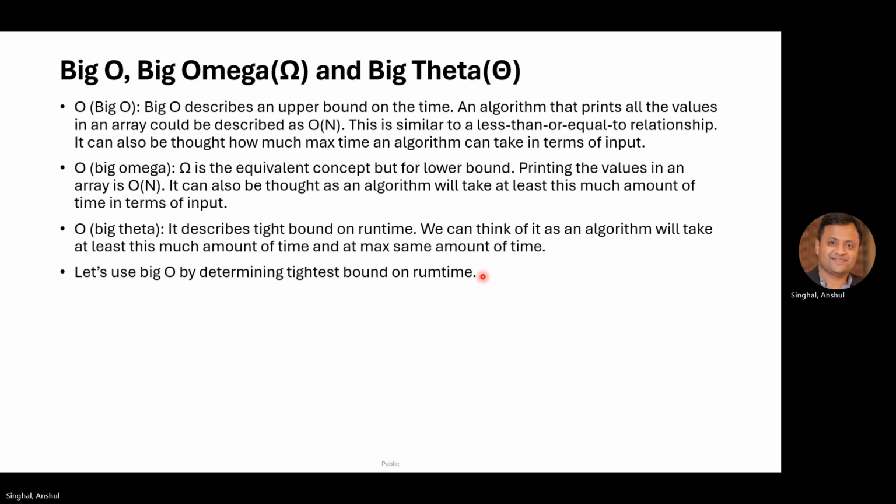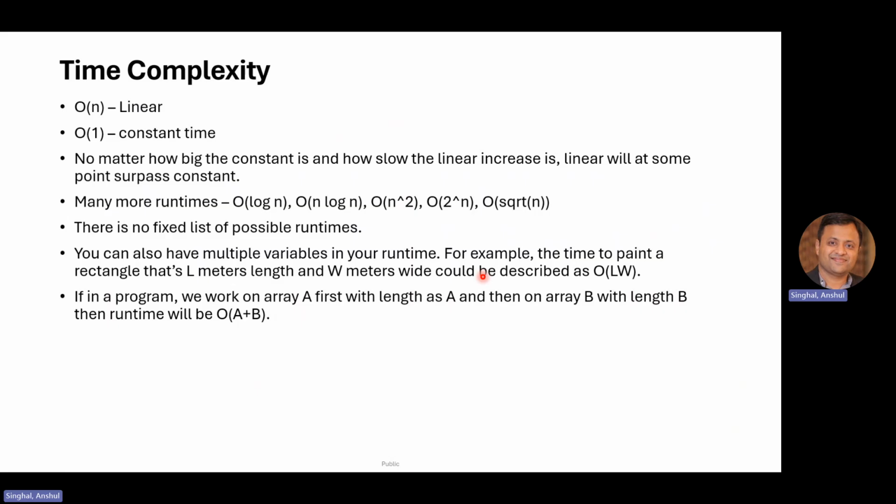Okay. So anytime you would like to analyze the efficiency of a given algorithm, just keep in mind to always try to think of the tightest bound on the runtime. Now, in terms of time complexity. Time complexity is closely related to the runtime of an algorithm. So how much time our algorithm is going to take with a given input of n.